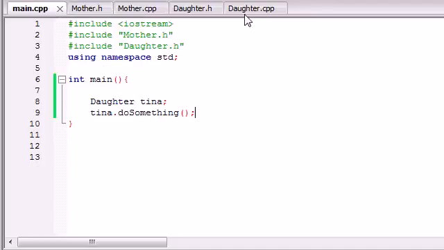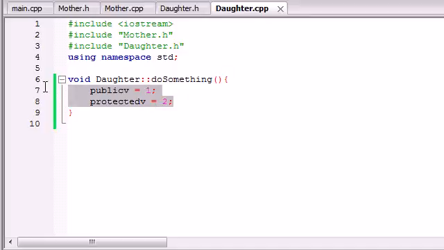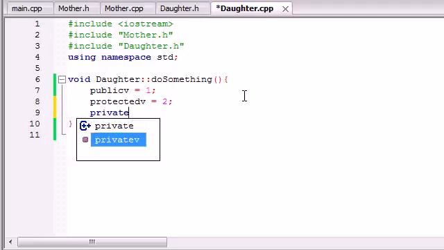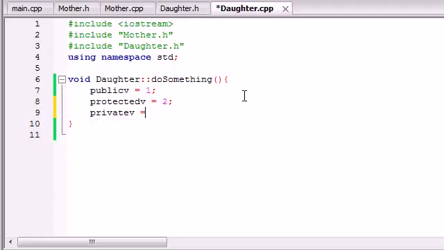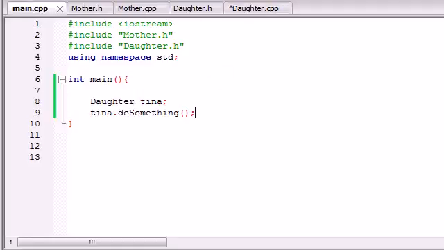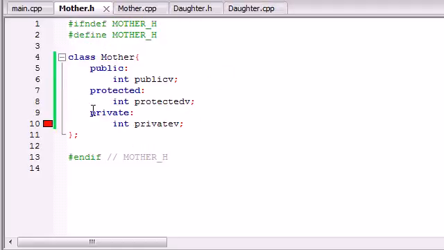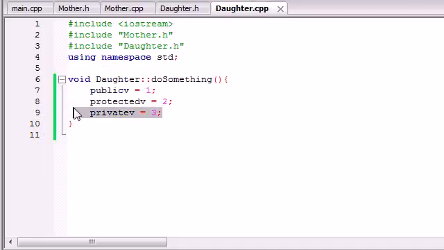So now we know that we can indeed access public and protected members from the base class. Now let's do something that we know we're not allowed to do and try to access a private variable. And let's try to set this equal to 3. And now we'll try and build and run this, and it says, Bucky, I don't think so. You know the rules. You are not allowed to inherit private members. So that's why we're getting an error whenever we try to inherit a private variable.